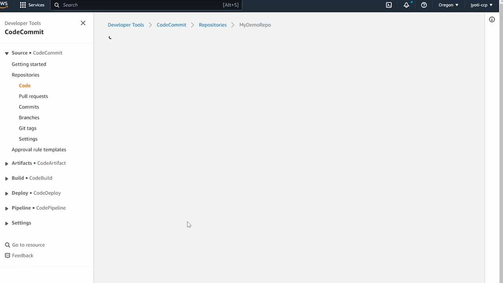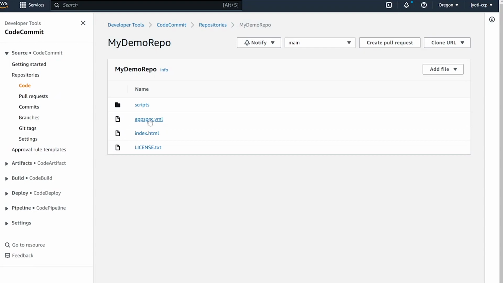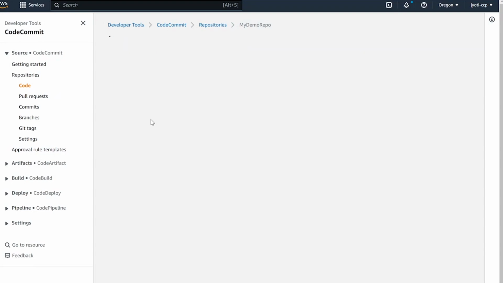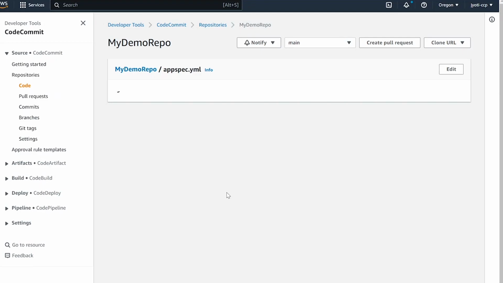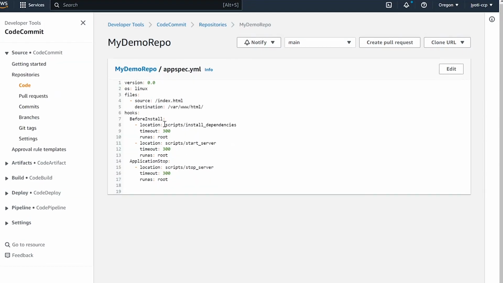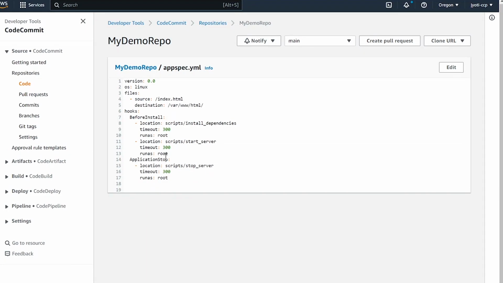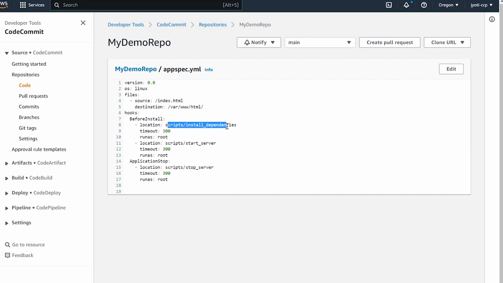So all the scripts are placed here. Then let's go back. Let's understand what is there in this appspec.yaml file, very important file. Here you call all those scripts one by one, right? So see, you've got before install steps. So before you install, first you have to have the HTTPD server, then you start it, and afterwards, once the application runs, you have to stop the server. Okay, and the file is placed here. Var, as you know, like in Tomcat, the index.html file can be in the var www folder.